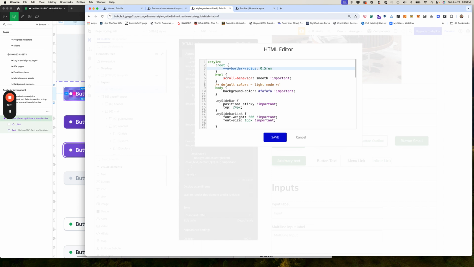And then I'm going to put exclamation mark important semicolon. And you notice it's important on each one of these things, and that's because Bubble, instead of just using a style sheet, does inline styles, which means within the element itself, they add the style tag and add styles. So the inline styles are overriding a style sheet. And what the important does is tell the browser to use the important one instead of the one that's inline.